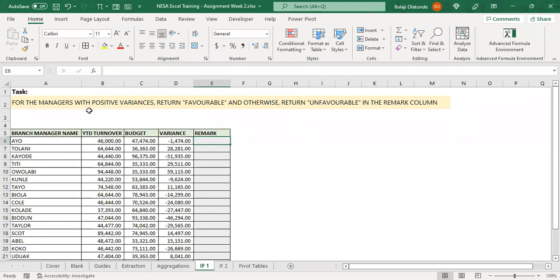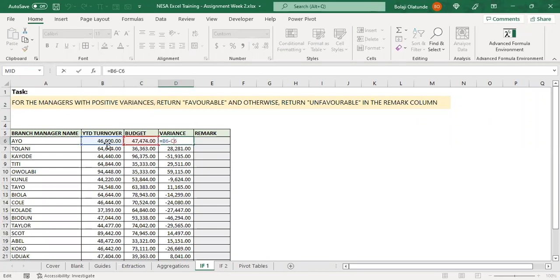We've completely spelled out what you're supposed to do. So the first thing is, what if a manager has a positive variance? We've already calculated the variance here, which was just the difference between the turnover and the budget. So if this number is positive, we want to have a remark here that says what? Favorable.